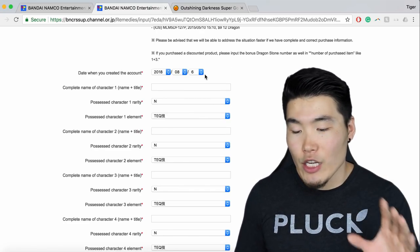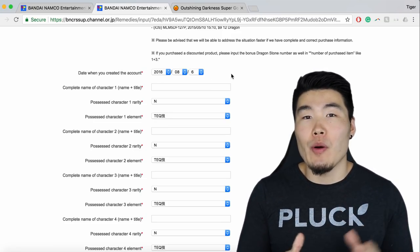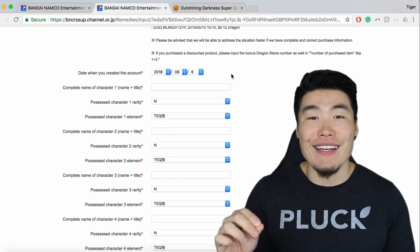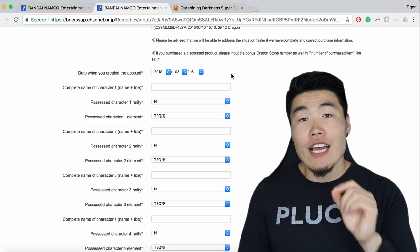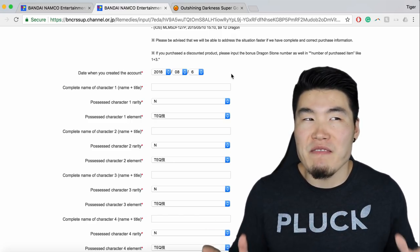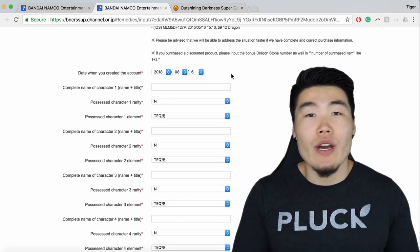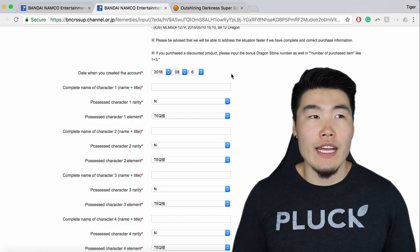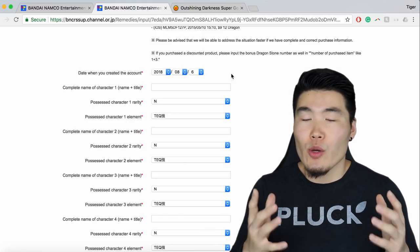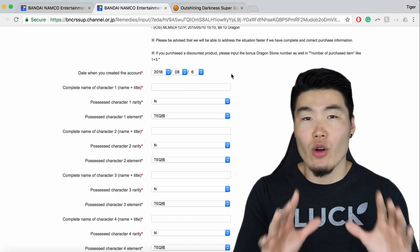So this next part can be kind of tricky because they want to know the dates that you created the account. And I know most people probably didn't write down the exact day they made their Dokkan account, so it's going to be kind of hard to pin down that exact time. But actually, as long as you get it within the right month, maybe 2 or 3 months, you should be good to go. Try to go back to see if you have any records, maybe any screenshots you took, or any posts you made on Instagram, or whatever it is, try to find something that will allow you to kind of estimate the right time and you're okay there.